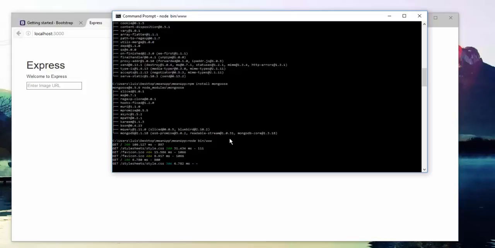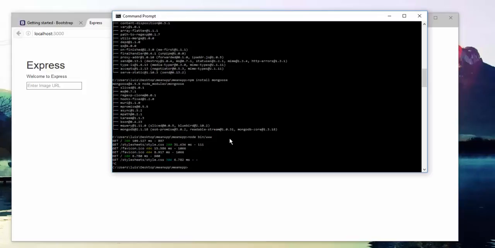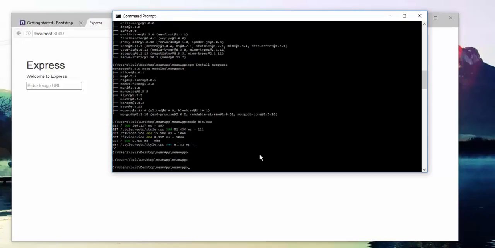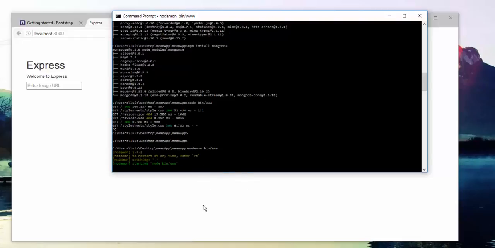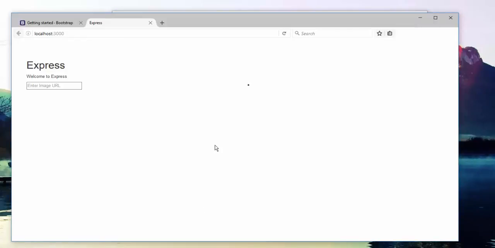So let's do nodemon bin/www. If you don't know how to install Nodemon, just Google that and it'll show up, because I'm using Nodemon to better this tutorial. So it started.